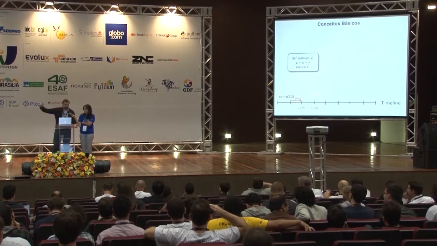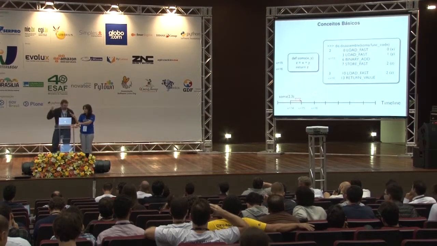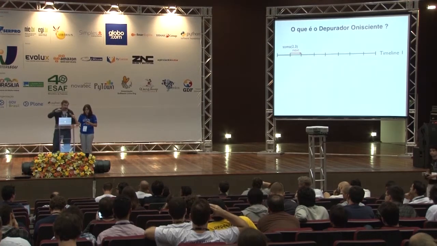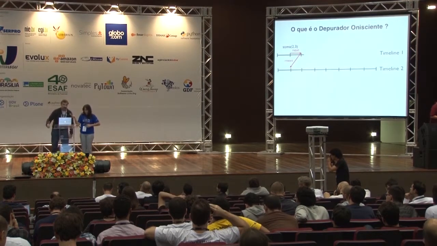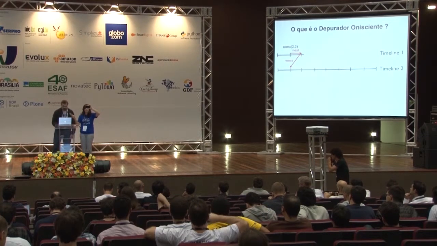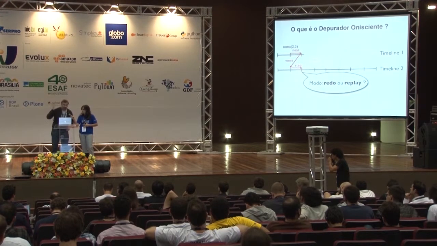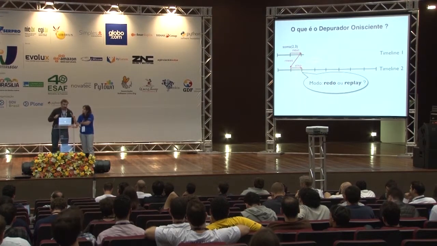Usually in debugging, you have a timeline, and you do step traces, and doing step traces, what happens actually in Python is the bytecode running. In omniscient debugging, you have the timeline of execution, but if some things go wrong, you detect the failure, and you want to go back to the past to find out where the defect is, you can trigger a second timeline. In the second timeline, you have two modes of operation. You can do redo or replay. In replay mode, you are restricted to do exactly the same that happened. But in redo mode, you can take a different step and do things differently.